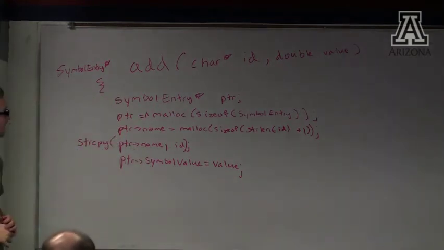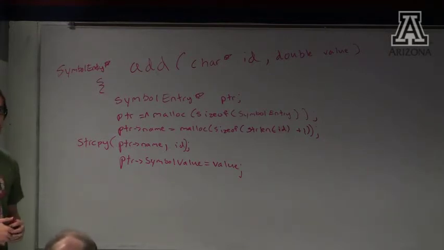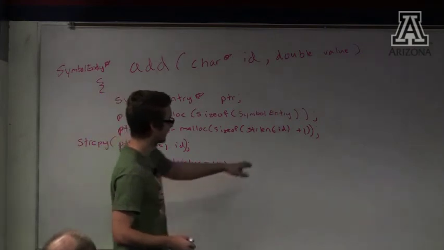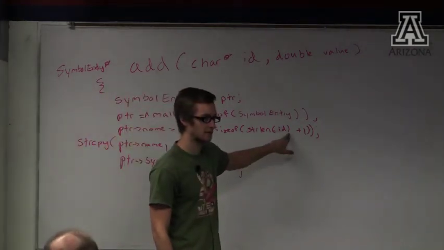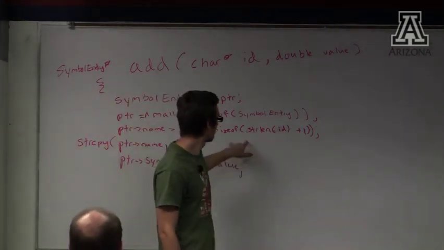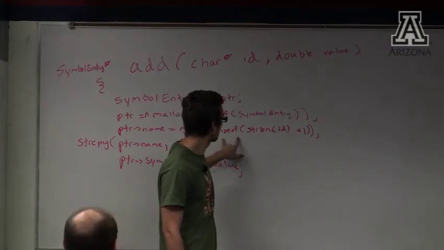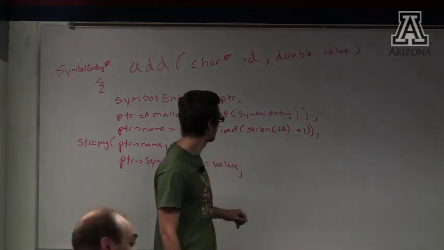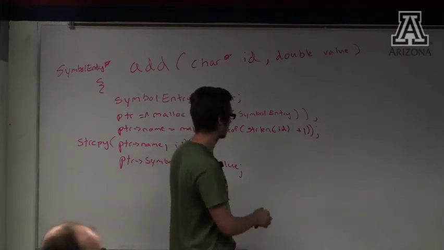All right. Does that make sense? Yes, new problem. That's not going to work. You're going to get the size of the string length ID +1, but that's not the type you want. It would just be string length ID +1 times size of char, which is 1, or just string length ID +1. Yeah, you need to move a parenthesis. I need to move this parenthesis to the right. The word size of will take the integer and then take the size of the integer instead. Otherwise you're just going to get like 2. Right.